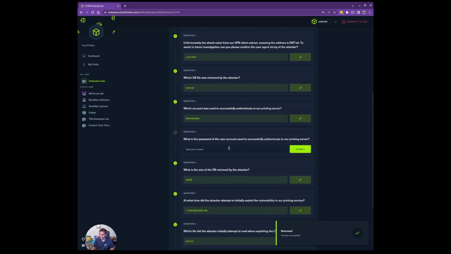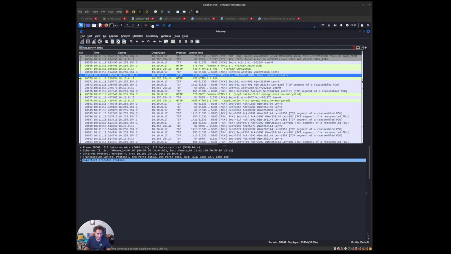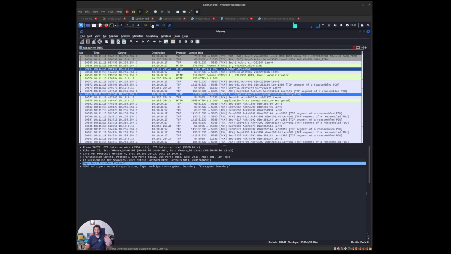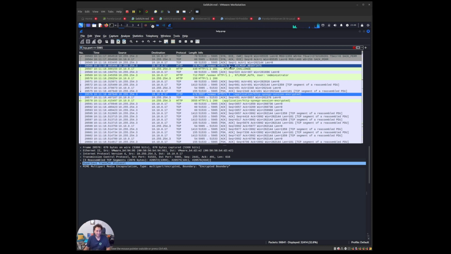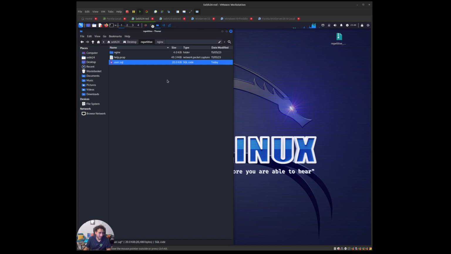Okay, excellent. So there is one more question left, and that is, what is the password of the user account used to successfully authenticate to our printing server? Okay, so go back into our practical VM here. I'm not seeing much of this in here. Based on analysis I have done so far, both live and off the call, it's quite hard to come to a conclusion for this, but I think the most logical method would be to look at the actual password that was stolen. And it looked like an MD5 hash, didn't it?